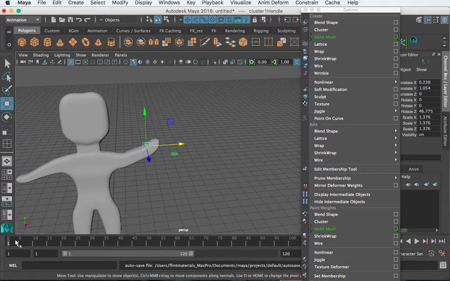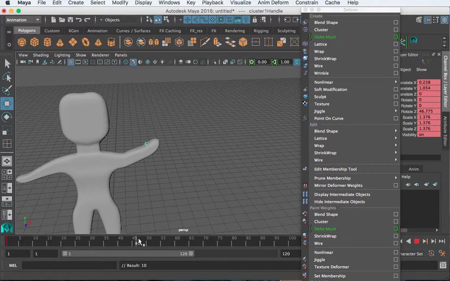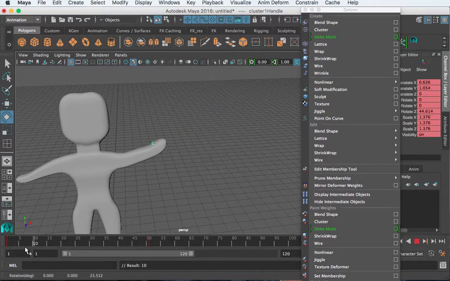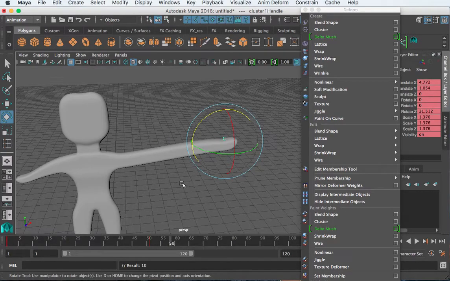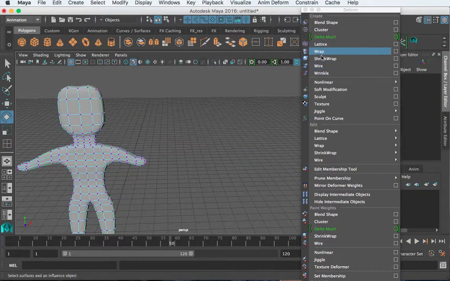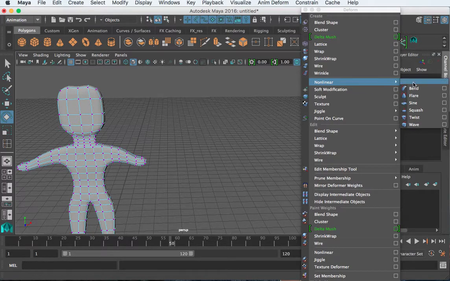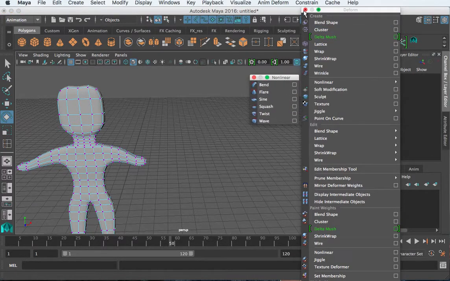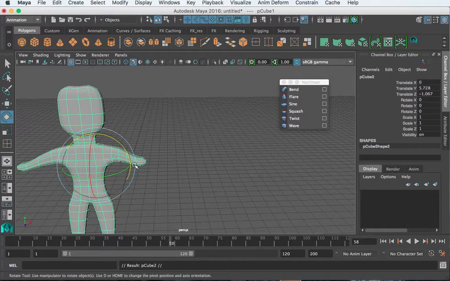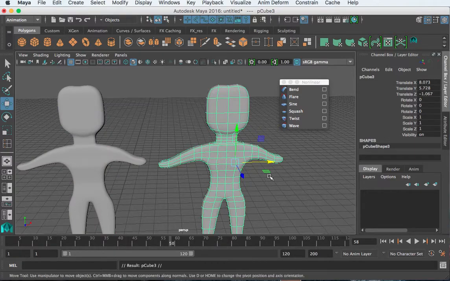I could keyframe that cluster, say at frame 1, and then go to frame 50, so that's an interesting way you could animate on a deformer level. So I'm going to undo that. I'm not going to get into most of these, but I do want to talk about nonlinear deformers just because they're cool, and demonstrate a few of these. So I'm going to make a couple of copies here. Command D.